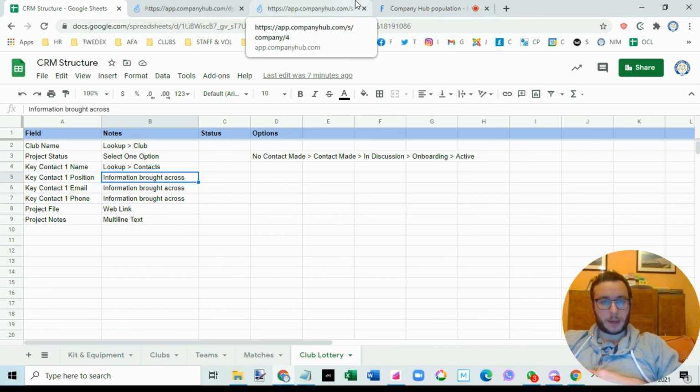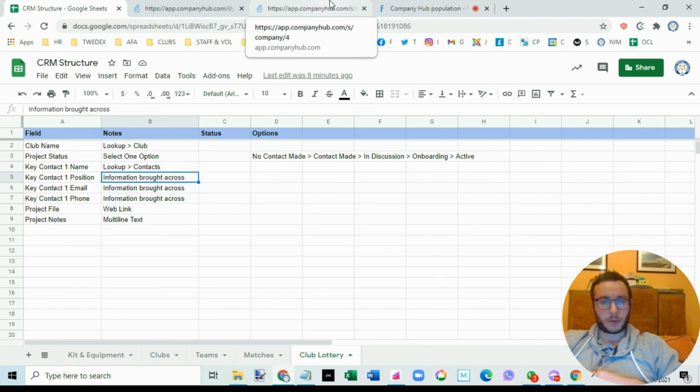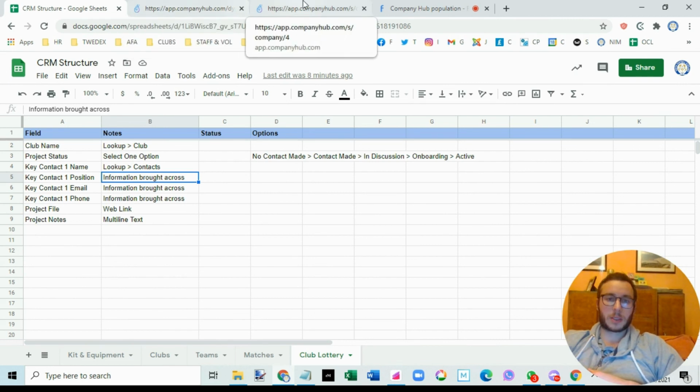So let me know if you've got any questions. It should hopefully be straightforward, and once we've done this, we can then look at how we categorize all the people in our database. There might be other things that we can also add, like products and stuff like that, but we'll come to that next. Right, cheers.